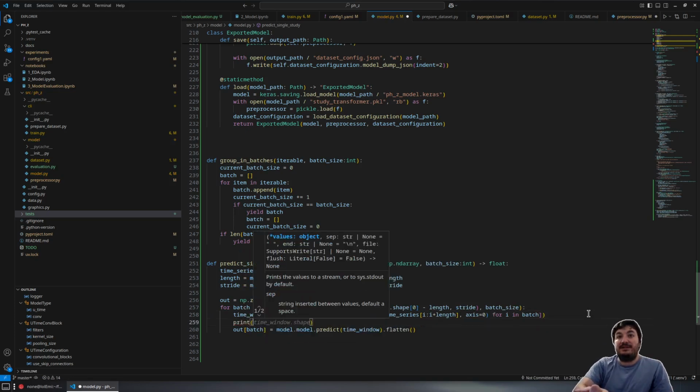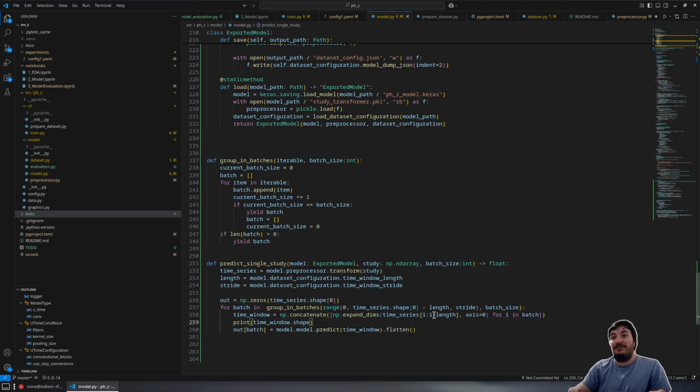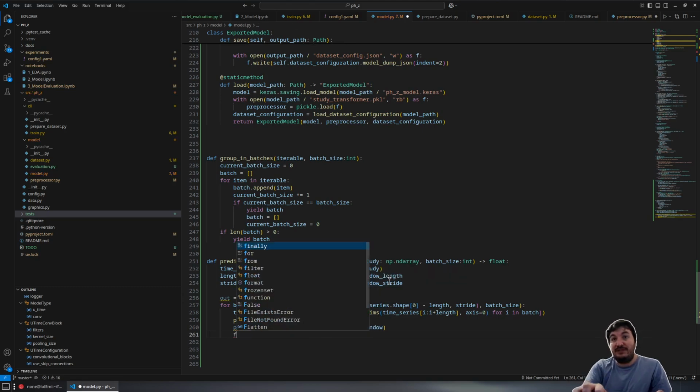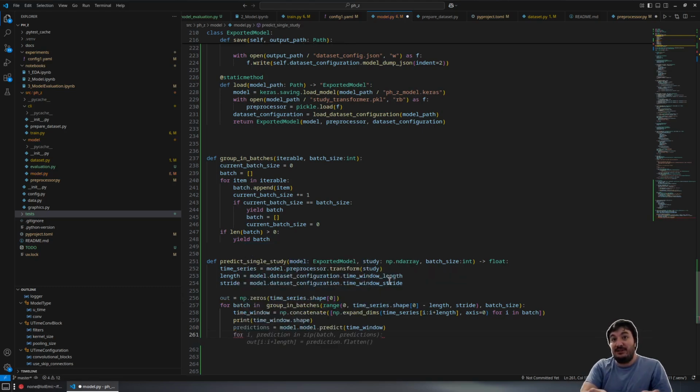We can print the time window shape, predict, no flatten predictions. Now we reiterate for each in the batch.